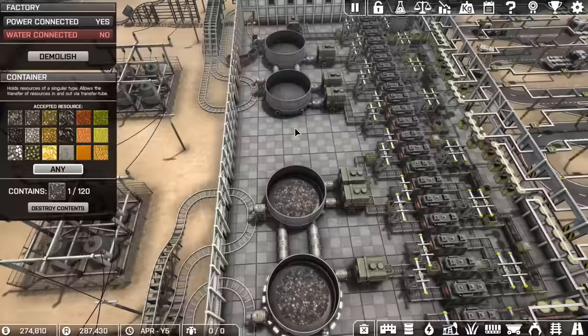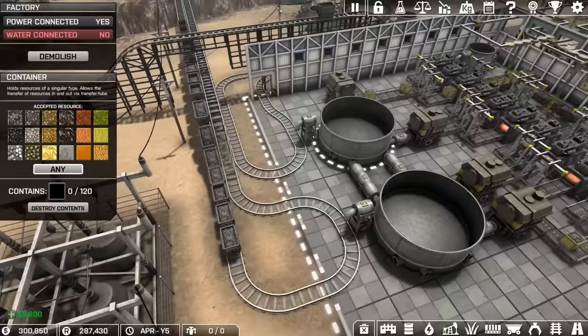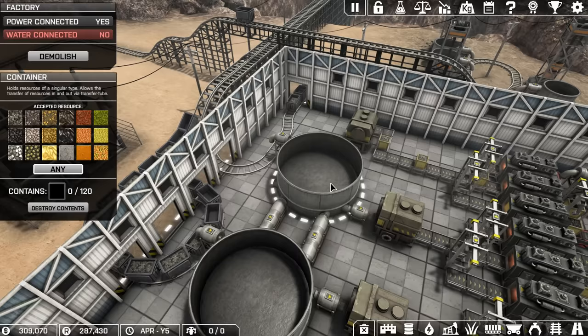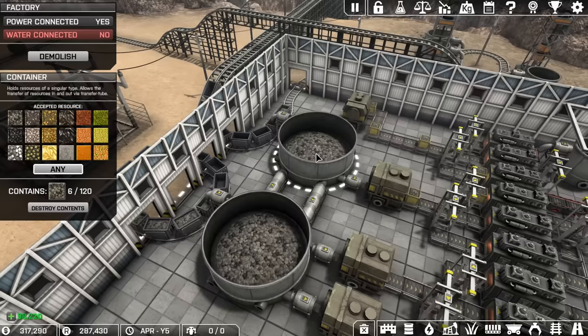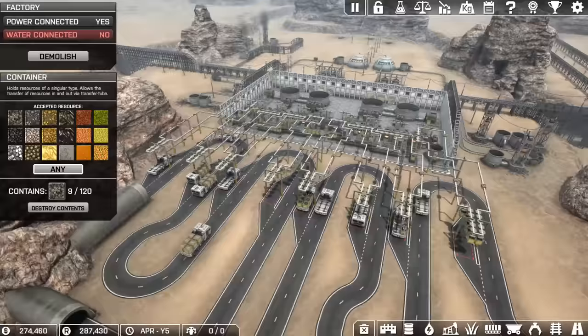Here comes our train. How much are you carrying? Oh, it's almost full. And as soon as we start to see it in one, we should see it in the other. Oh, look, there you go. And however much there is in one, so that's nine. Yeah, there's the same amount in both. And that's going to keep our production lines running very smoothly. And then we've got our trucks.